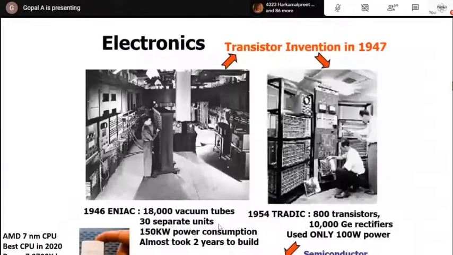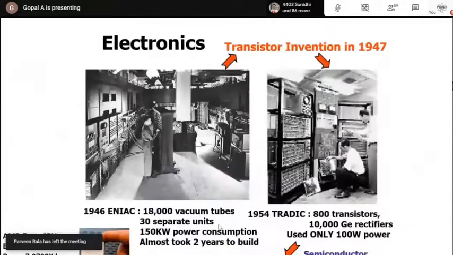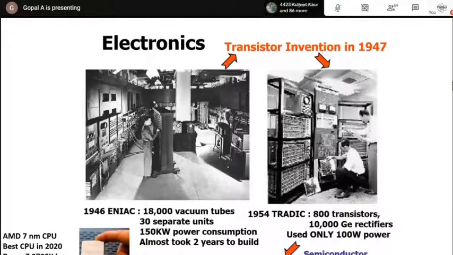Right. So parallel to this laser development, miniaturization and high power lasers are also possible in semiconductors. The semiconductor revolution also reduced the size of electronics. For example, in computing, you had a huge room full of modules to form the first computer, which is known as ENIAC. Right? It stands for electronic numerical integrator and calculator. This was built in 1946. It has 18,000 vacuum tubes.